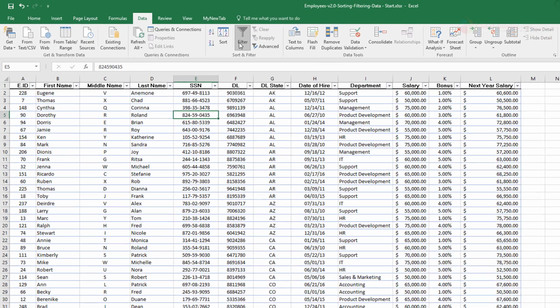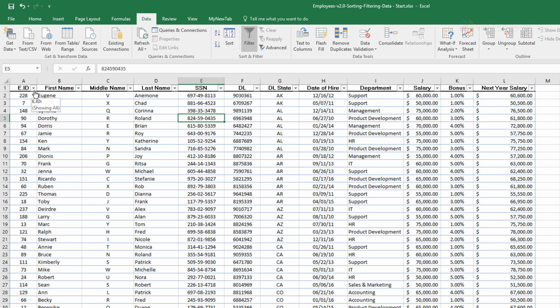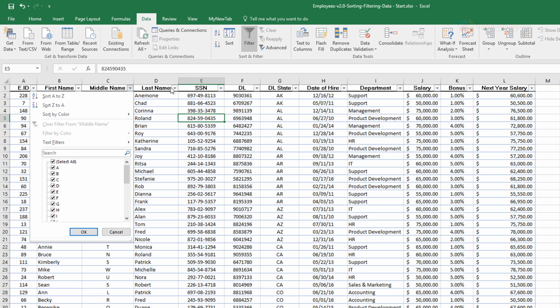Let me click here. So when you do so, what Excel does is it adds a little arrow sort of button. It's actually a drop down, but it looks like a button. It is added to every column of your data range. Let me pull it down for one of the columns, and you can see it's a standard A to Z, Z to A, what you have seen before. And then sort by color, there are a few things, and there's a search. The appearance of this is pretty much standard across all these.